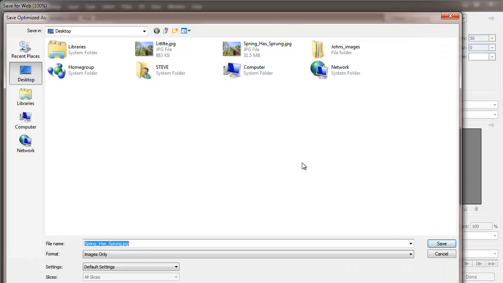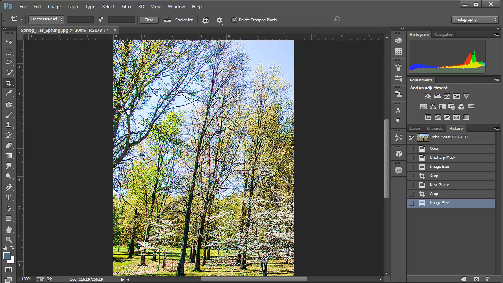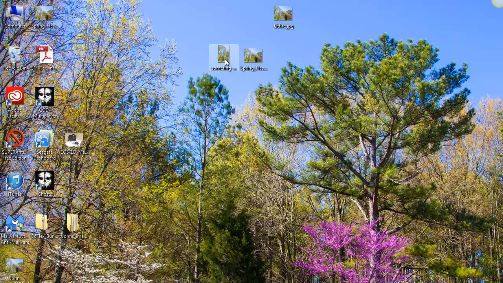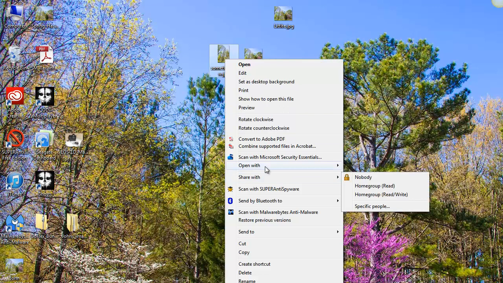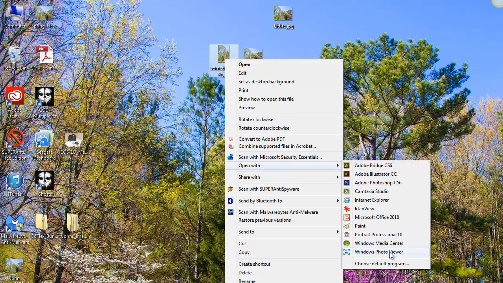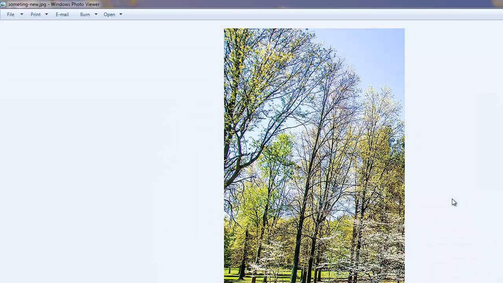You just click save, and something new. Let's just see this right up here. Here's something new. I'll right click on it and open with Windows Viewer. And you see, still a nice looking image. I don't think there should be any complaints about that particular image.